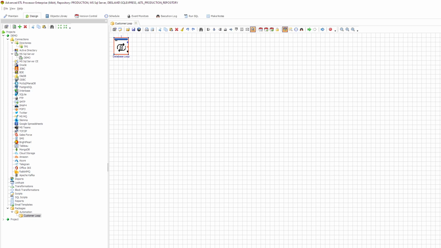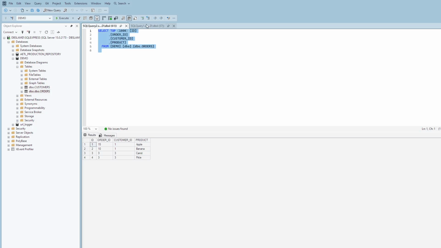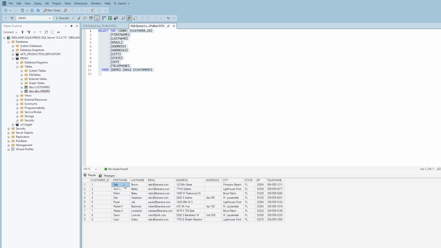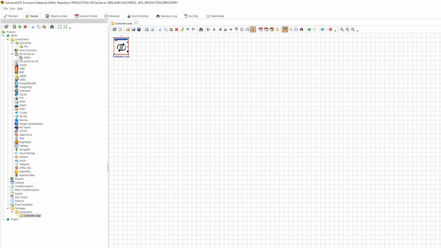So we just type email. Let's email for the first customer. We also have a customer ID variable. So basically the way a database loop works, it reads records one by one and assigns the values to the variables. So we'll have customer ID variables, first name, last name, email, etc. Let me show you another. The customer ID variable, and we are going to use it in the next object.